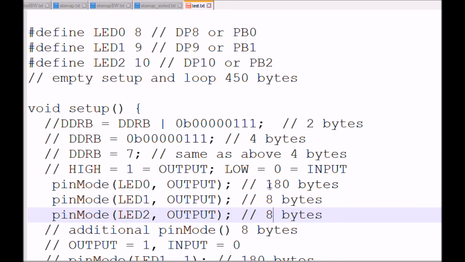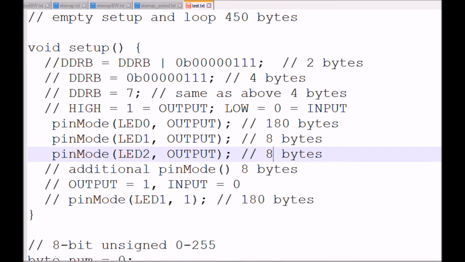And so I had to use 196 bytes to do what I could do up here in 2 bytes. Again, it's going to be up to you what you want to do. Let's move down a little bit more.